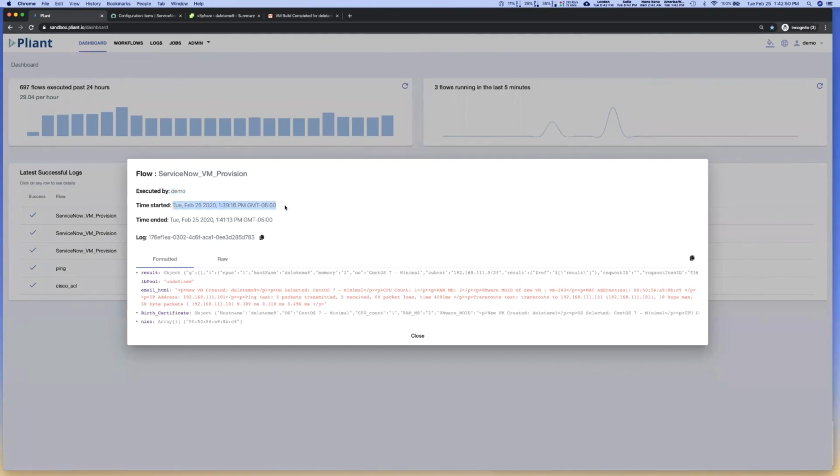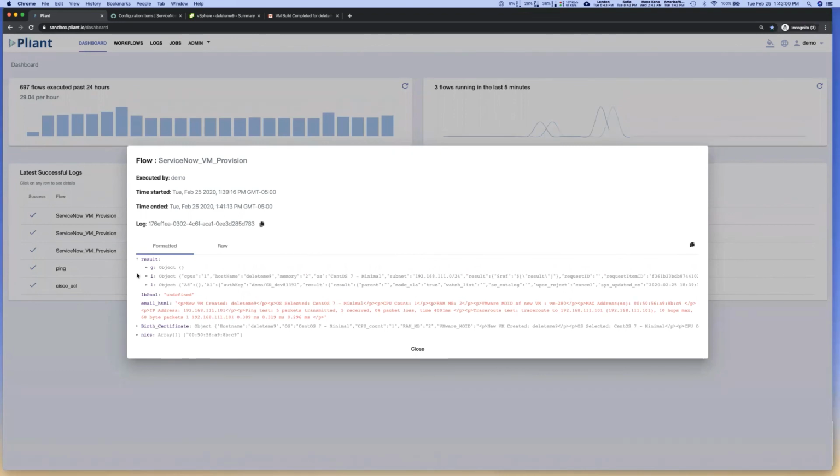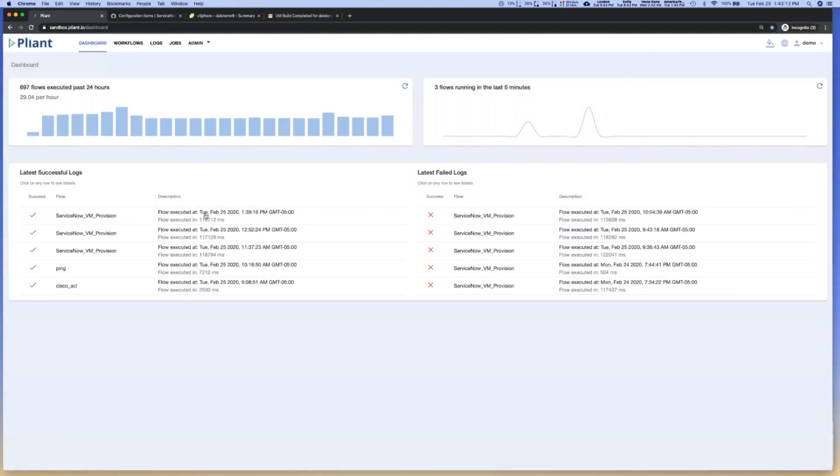We had it start at this time. It finished at this time. We assign a unique ID so that you can search it in your logs. And we also give you the output of the actual workflow run. So if there's some sort of auditing we want to do, all of the information you need to do that audit is in the log message. We do expect that these would get sent to something like Splunk or Elasticsearch. We're not trying to be a logging engine. We're simply trying to provide you all the information you would need for governance around your workflow automation.